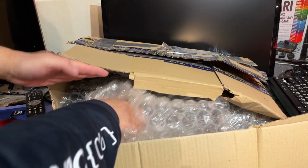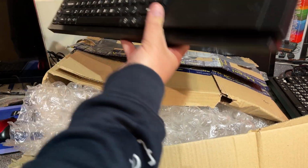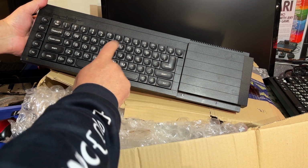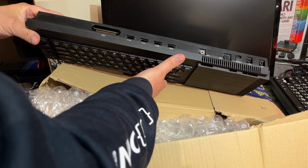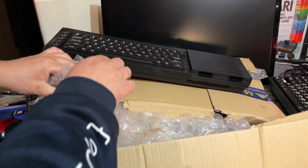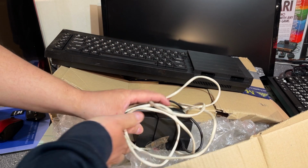But then the second computer is the most interesting one. Aha, that's a Sinclair QL. So I really wanted this one, and yeah, I didn't pay too much for it. I actually paid 200 euros for these two machines combined. Maybe a little bit expensive, but yeah, not too bad, I guess. And there's a power supply.